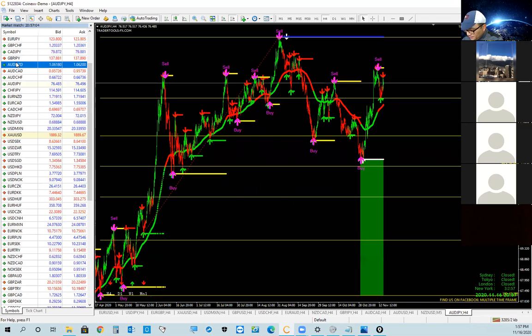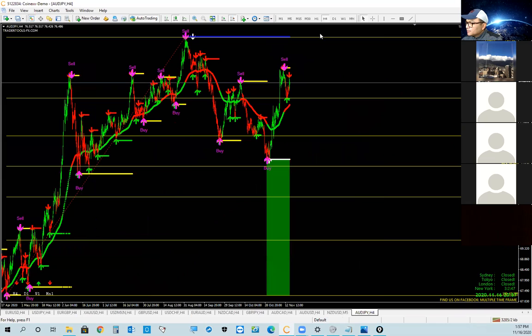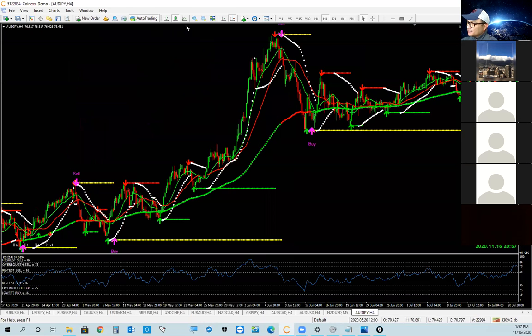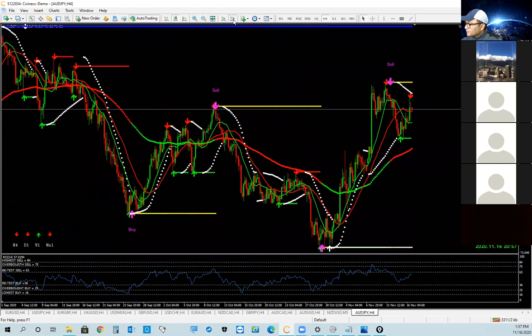Let's analyze this pair here. I forgot the first person they asked for, and then we go to AUD and CD. I think he said he was in a buy position. So we know, yeah, this is in a buy position. All right, so let's go ahead and bring the template. A lot of you get confused on this master trend here. It's not clean, man. No, the market is selling.